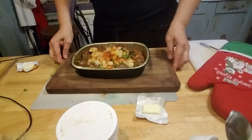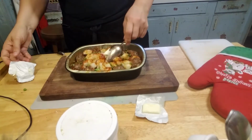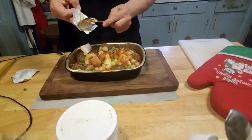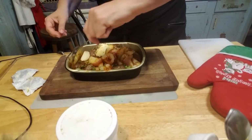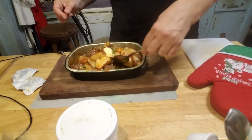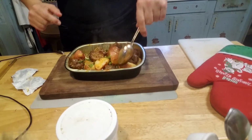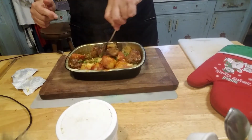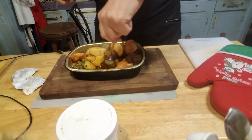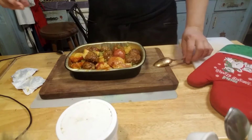Okay, so it is out of the oven. Now I put the butter in. I stir it around to get it mixed up. Looks pretty good, I think. Get everything kind of rolled in the juice. And, you know, get the butter melting in here. And there we go.